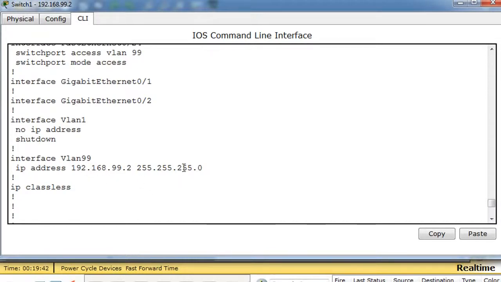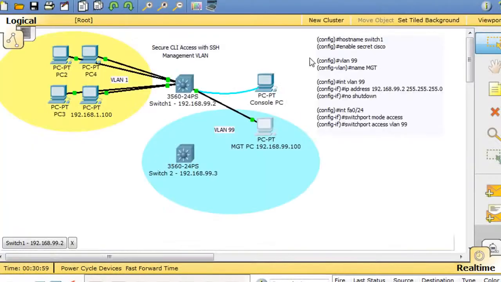Okay, and this IP address is going to make it so that we could telnet into the switch, or in this case, in this lab, we really want to SSH connect into the switch, right? So we need an IP address to connect into, right? The switch by default does not have an IP address, so we had to give it an IP address, and we decided to give it to it on a virtual interface. So these are the commands that we've put in so far.